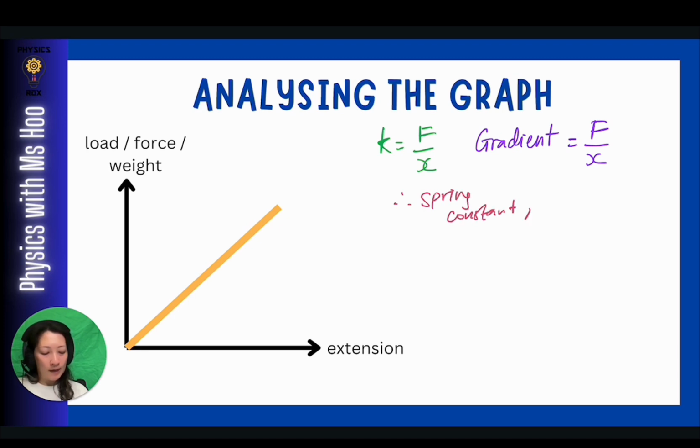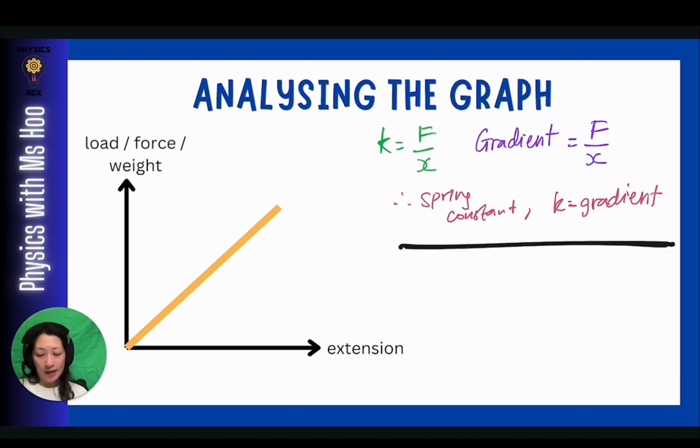We don't have to do any inversion or additional calculations. So this is the reason why sometimes in some questions they give us load or force or weight on the y-axis instead and extension on the x-axis, even though based on the experiment results and based on Hooke's law, by right extension should be on the y-axis and force on the x-axis. But because of this calculation, they do make some allowances by making some changes to what's on the x and y-axis, so that it's much easier for us to obtain the spring constant. So if you're given a graph for the spring, do be very careful. Check what's on the x and y axis and work out carefully what the gradient is equivalent to.